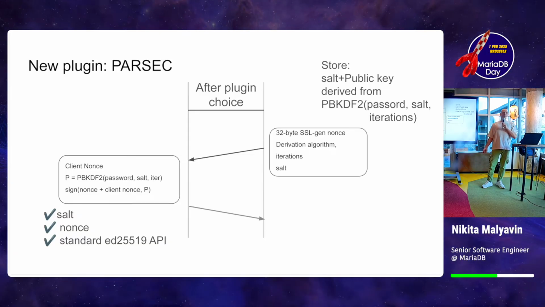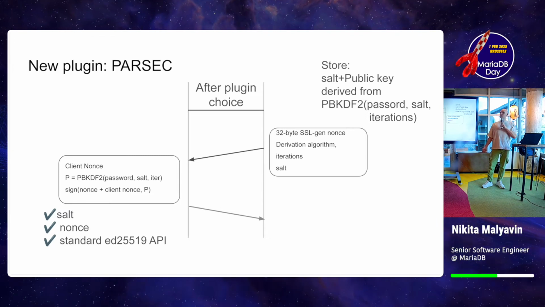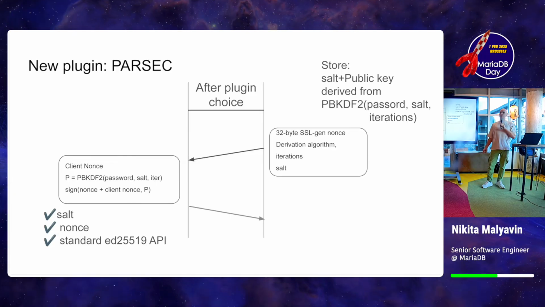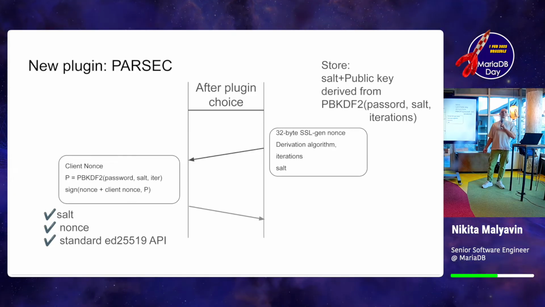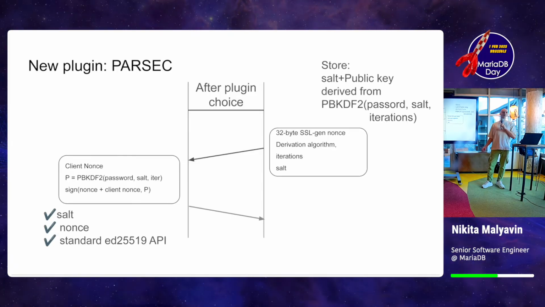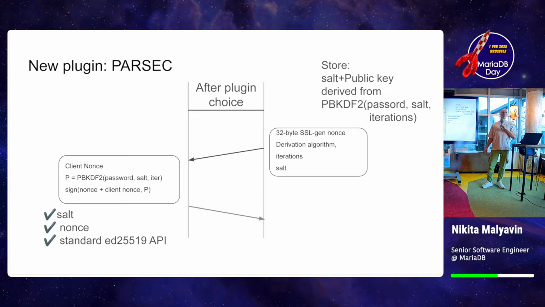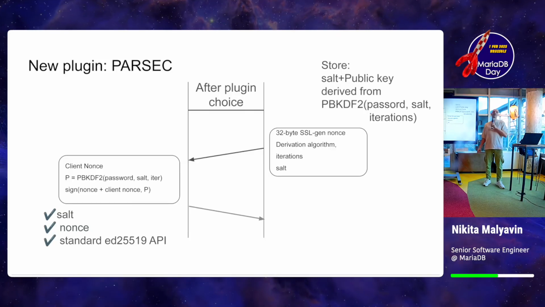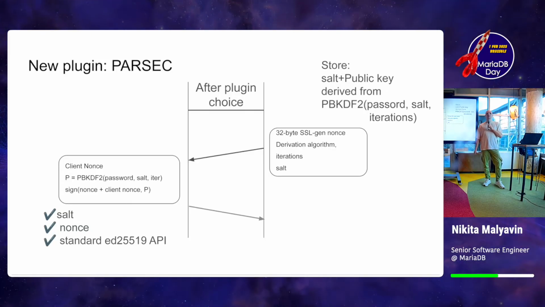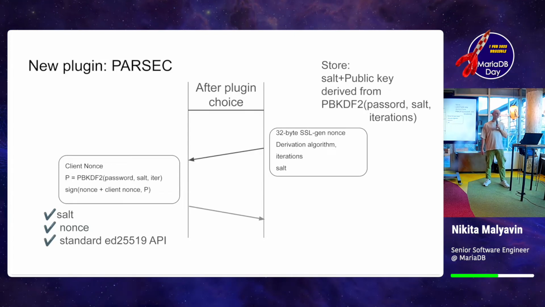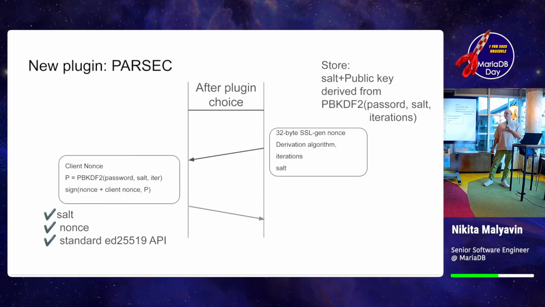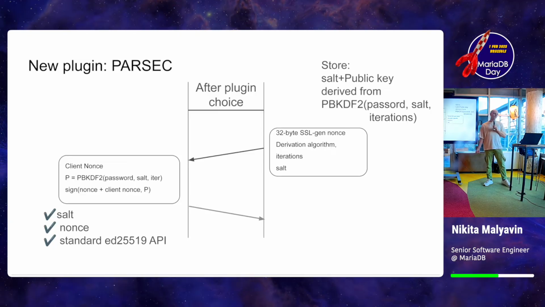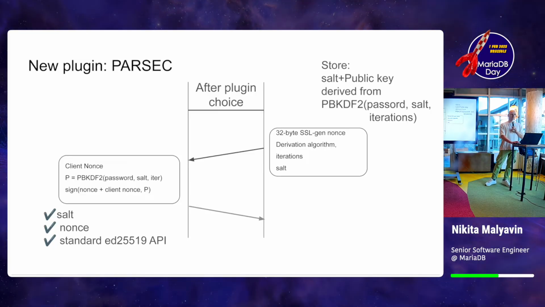The important thing is that this salt is per user, so it's impossible to build a rainbow table. If it were a single global value for at least one server, and consider, for example, some very important server with a lot of users, then an attacker can think about building a rainbow table just for this single case.